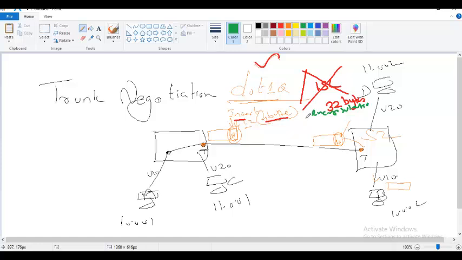The other important difference between .1Q and ISL, which many people want to hear from you, is: .1Q inserts, ISL encapsulates.